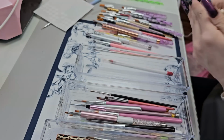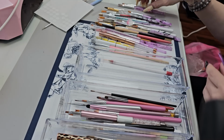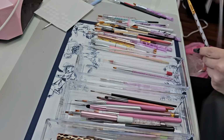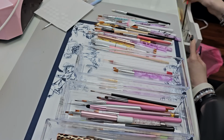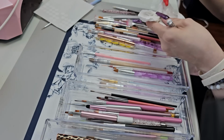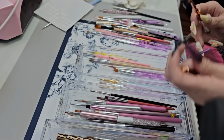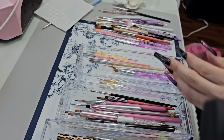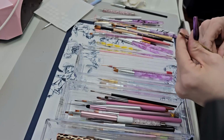I got all these organizers in from Temu, and like I said, I'm throwing out a lot of this stuff. It's mainly stuff that is either broken or destroyed. One of the brushes was so bent in here, and I think what happened is that little plastic cap got stuck in the lid, and then when you tried to put it away, it got all just in there crazy, right? So I think you could put it in hot water to fix it, but honestly, this girl, get rid of it at this point. So I'm just going to keep organizing and cleaning.